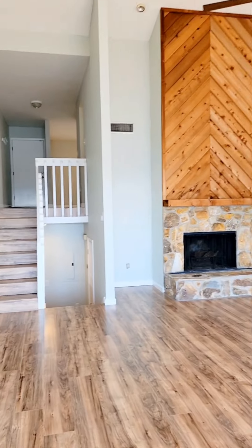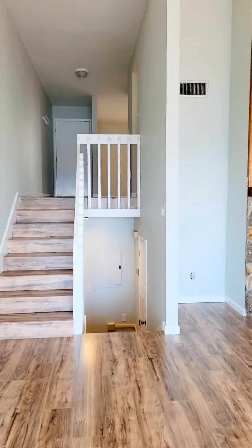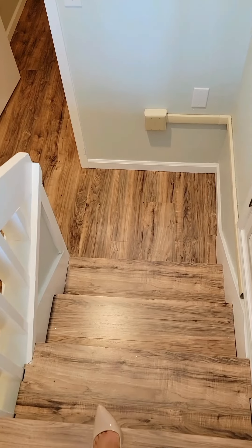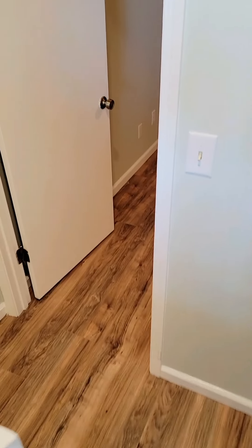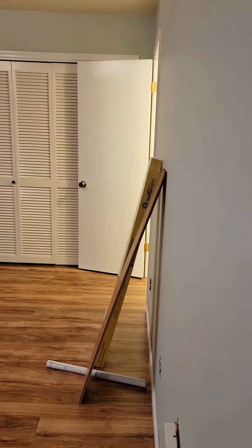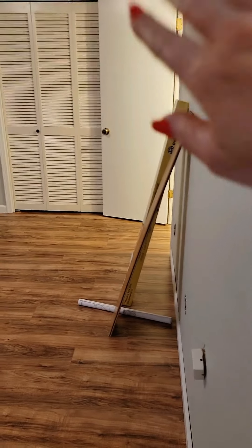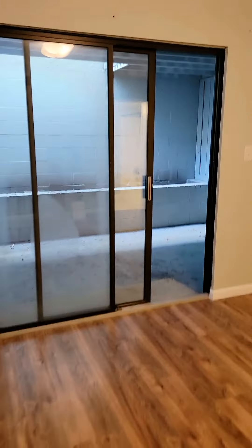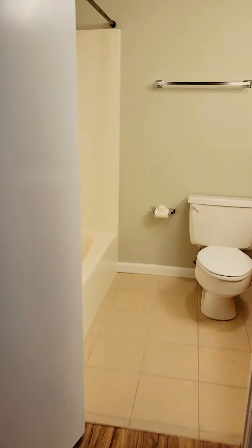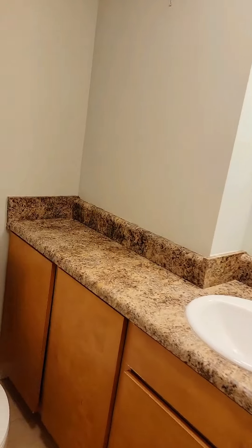This is a big living room. Let's go downstairs — there are two bedrooms down here. So we will see the additional bedroom. Here's the additional bedroom — it's a pretty good size. If you're looking to Airbnb this, you can put a triple bunk on this wall. You could put a triple bunk on that wall if you want to maximize the space.